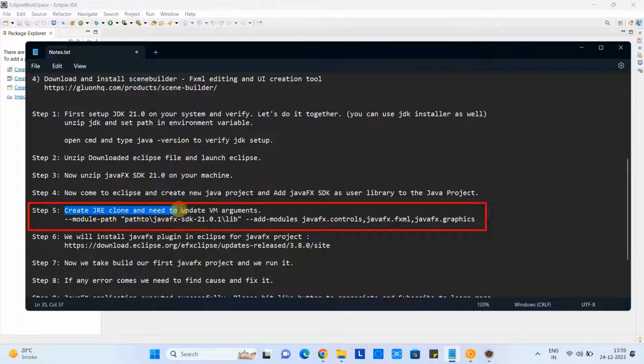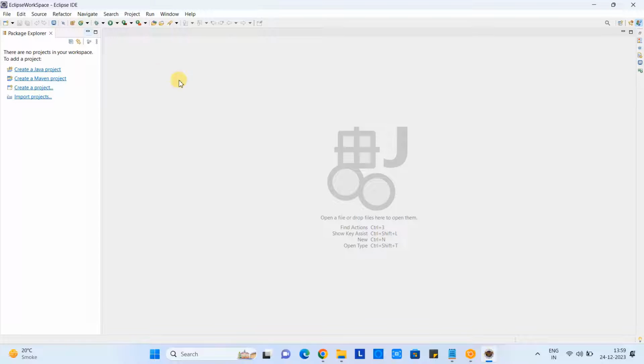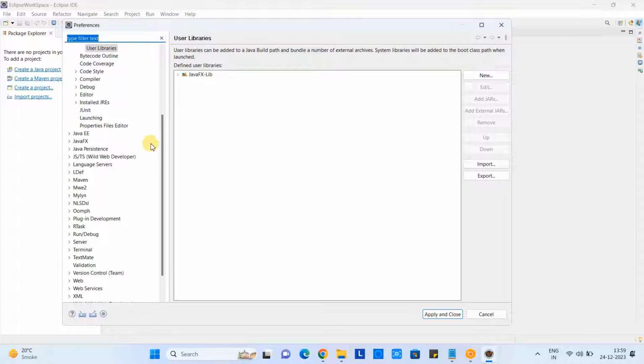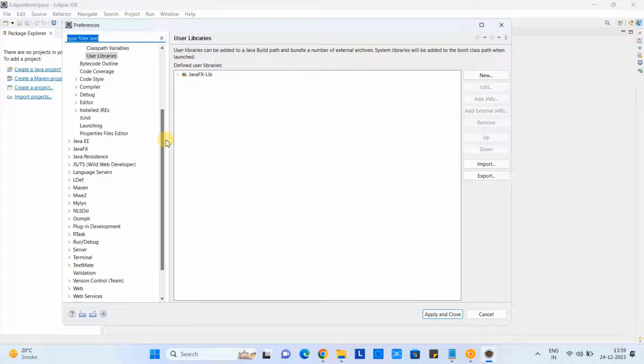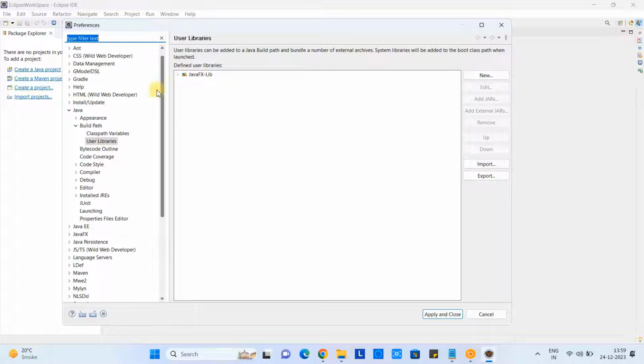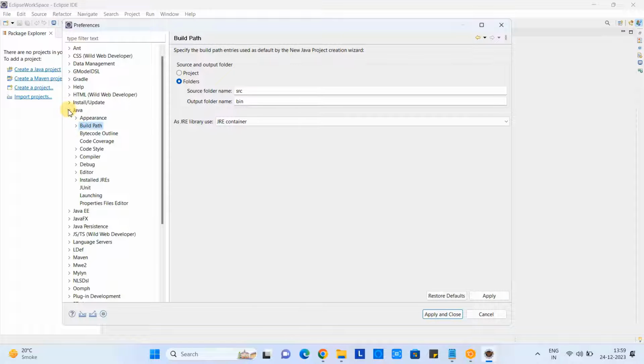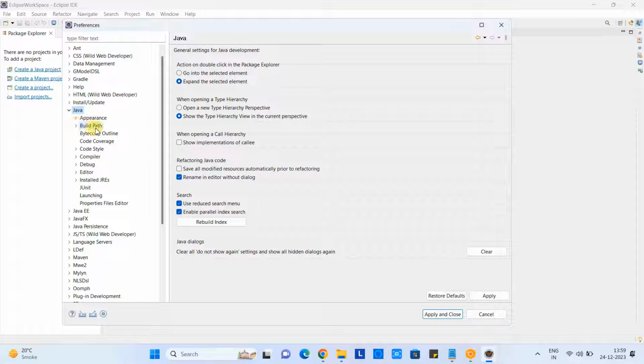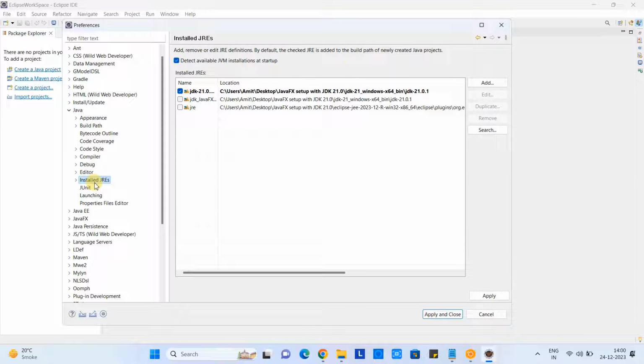Now in step 5, we need to create a JRE clone and we need to update the VM arguments. I will show you how you can do it. Go to Window, click on Preferences. Again, we are in the same place, but this time we will select a different node. Under this Java, come to the downside, click on Installed JREs.